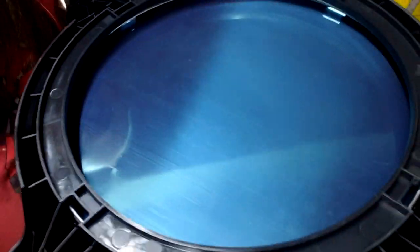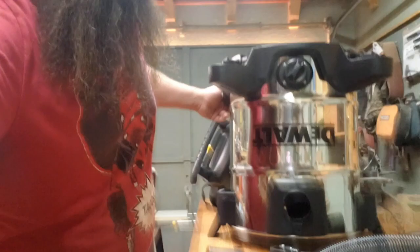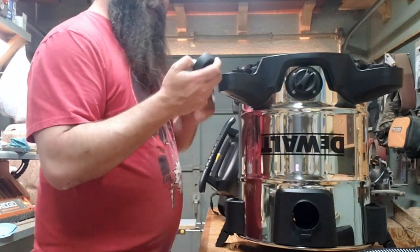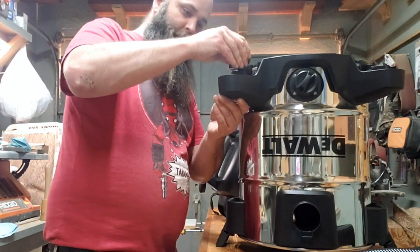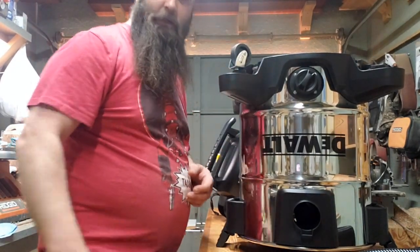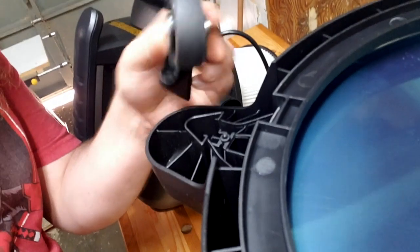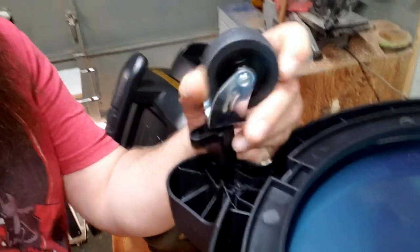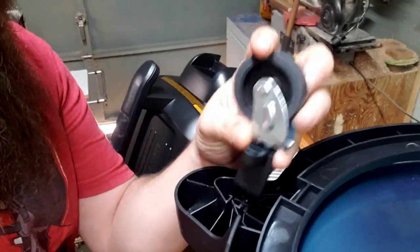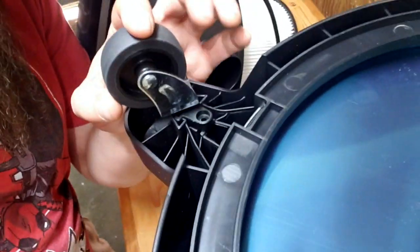Ooh. No idea why that's so shiny and blue, but it is. All right, get casters on. You guys don't need to watch me install casters, I don't think. Oh yeah, super easy. There's a little triangular get up there. And there's a triangular get up on this. Ooh, hard to do with one hand though. You should do this with two hands if you're gonna do this. And it just drops right in. And then the screw goes in back there.